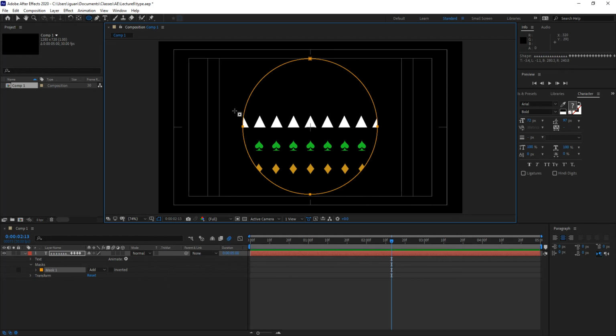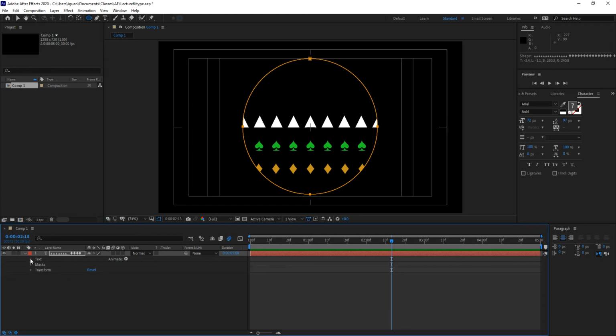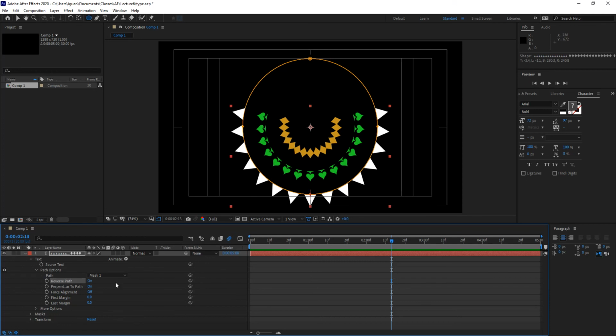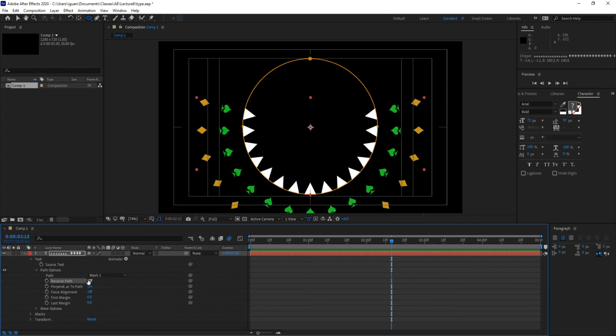Now, this is a path, just like the other path was when we were moving the text across the screen. You'll notice that it created a new mask. Let me close that because I don't need it for now. What I want to do is go under the text and activate my path options by selecting that mask, and watch what happens. My text appears below the mask. Now, what do I do to make my text fit the entirety of my mask? Let's see what happens when I click on reverse path. If I click on that, all of my text is inside the mask. If I want it out, I reverse it.